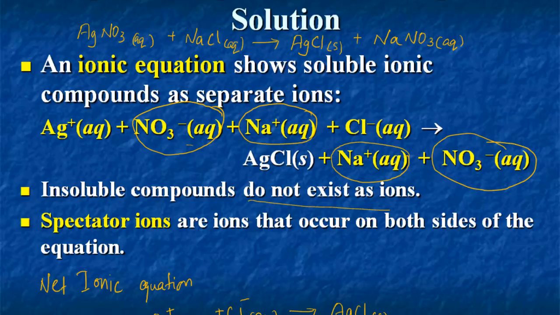Okay? So when you write the molecular equation, looking at the solubility table, you figure out your products and what the physical states are. If you have any gas or solid, you might also find liquid, because some chemical reactions produce pure water, like acid-base neutralization reactions. It produces water, and when water is produced as a product, it is in the liquid state, right? We put L in parentheses. So if you see G, L or S in parentheses, don't touch them. You cannot split them. So the only thing left is anything with AQ. Anything with AQ, split into its ions. That is what the ionic equation is.